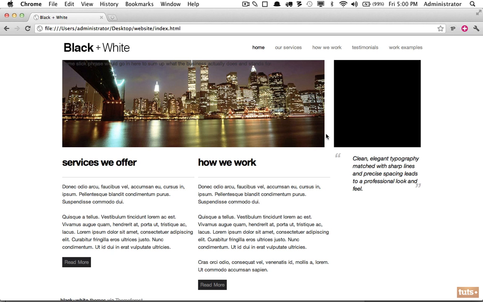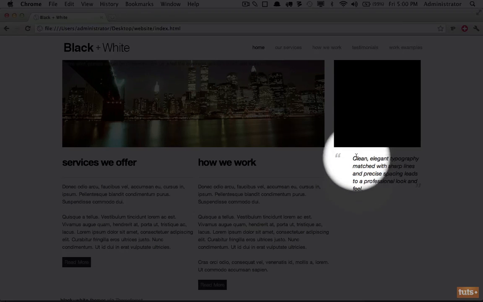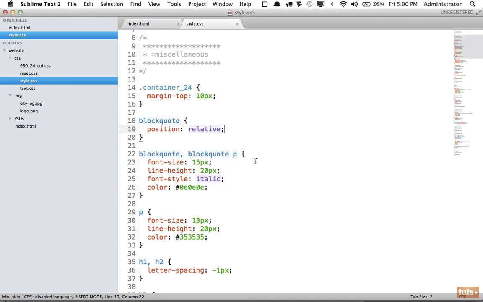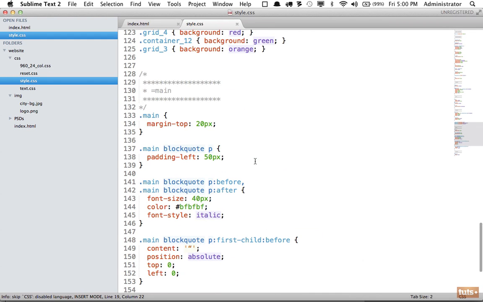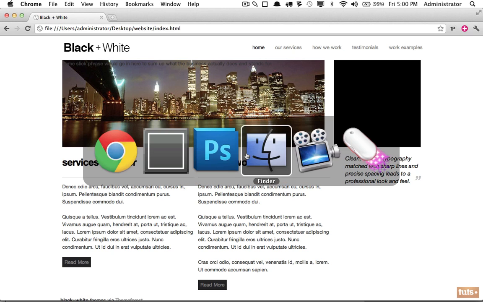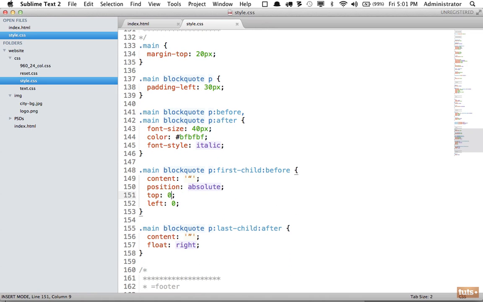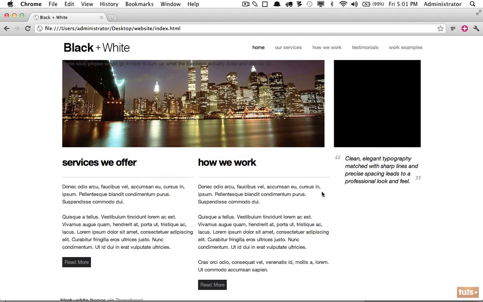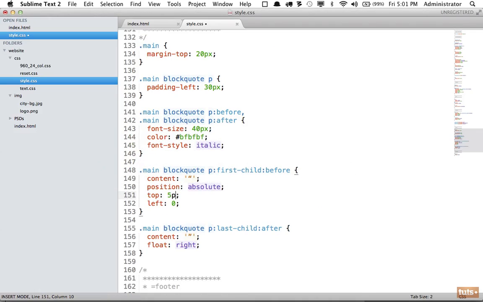And now can you see, because we specified that, it is now limited to that section, and we are able to add that padding. Good, now we're starting to get it. Let's scroll back down, and I think that padding left is too much. Let's reduce it to 30. There we go. And I also want to push it down just a touch. So right here, rather than top, let's do top 5 pixels. And you might want to play around with it just a touch, maybe 7.